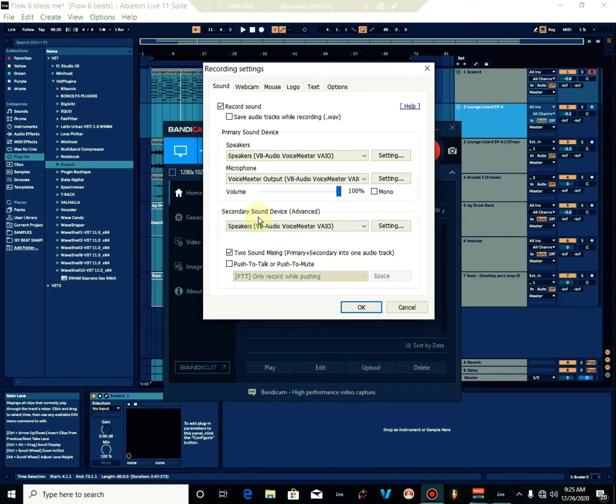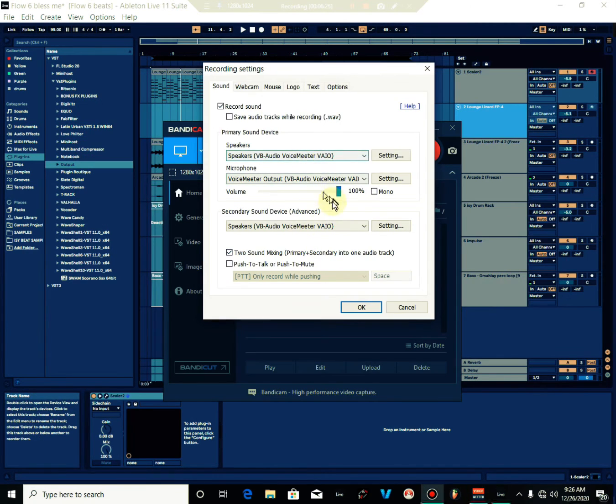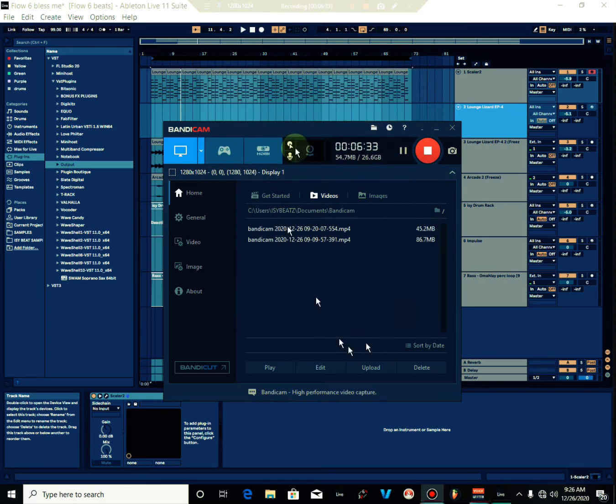Then on the secondary side, that is the sound that is playing on your PC, that is the secondary sound device, you will select that same audio, because everything is routed to the software that is VB Audio, or you can also call it Voicemeeter. This software is very useful. So you route everything to this place, and it will send the sound back to the software that you are using to record your sound. I think you can see it now. So that is how to route this with your software.